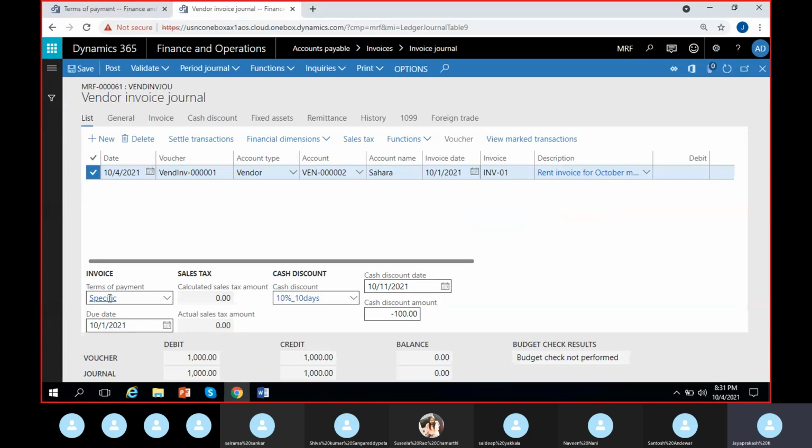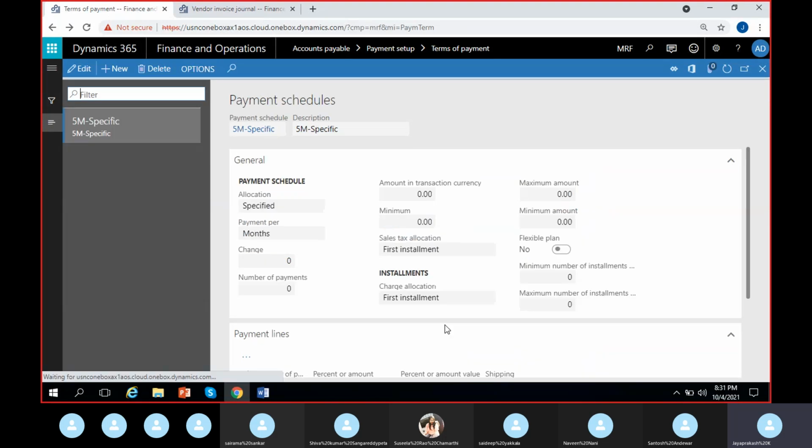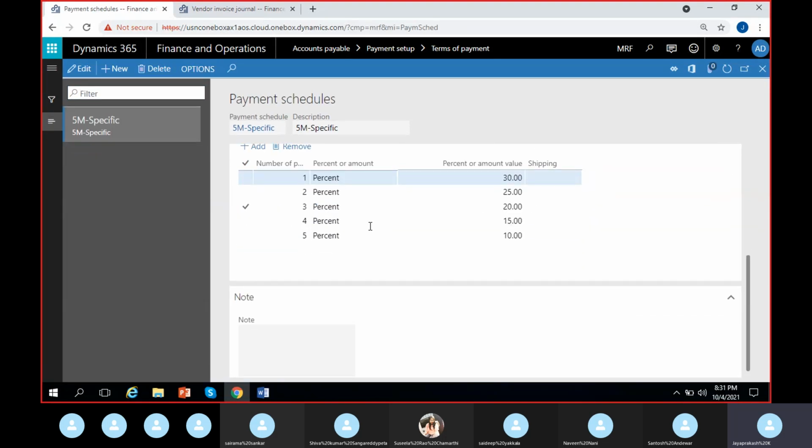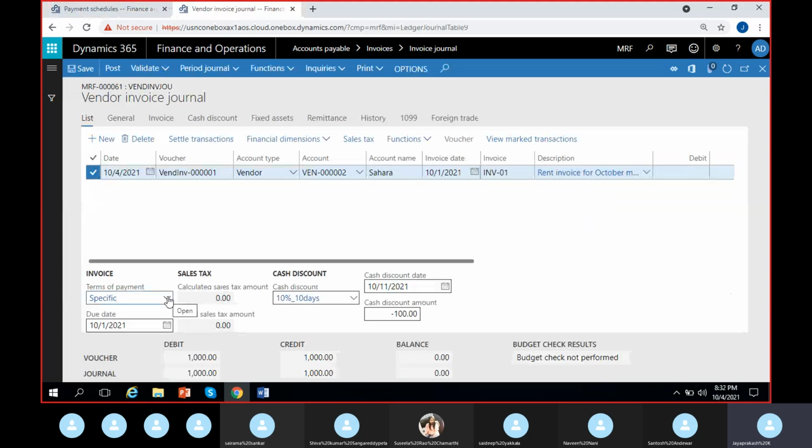We have a payment schedule within this specific method. It will apply this payment schedule for 5 months, and according to these percentages, it will divide the due date into 5 parts: 30% for one month, 25% for another, and so on. So every month we pay 300, 250, 200, 150, and 100 on the 1000, for the next 5 months. We'll see how to apply that next time on another invoice, and how it will be broken.